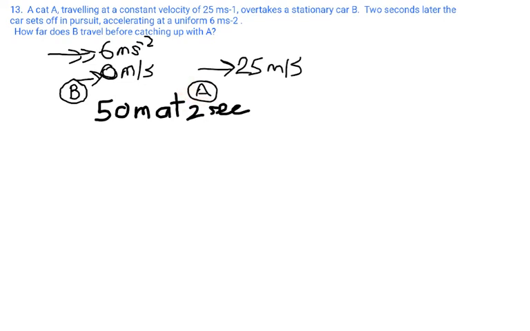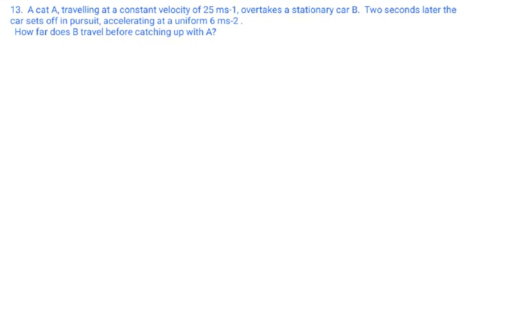We need to do a little bit of thinking here about this before we fly straight into it. And we know that after two seconds, the cat has this lead. So it's 50 meters in front. So what we need to do is figure out when the cat displacement, which I'm going to call SA for the cat. So when is the cat displacement equal to the car displacement? Now the car displacement, I'm going to call SB. So I want to find an equation that tells me what SB is, that displacement. So when is that displacement equal to the displacement of the cat? But the cat has a 50 meter lead. So I need to incorporate that into my thinking and my equation. So I need to know when is the cat displacement equal to the car displacement plus 50 meters to make up this initial difference here.